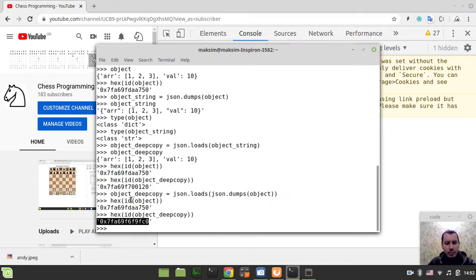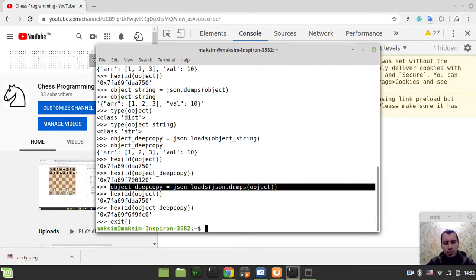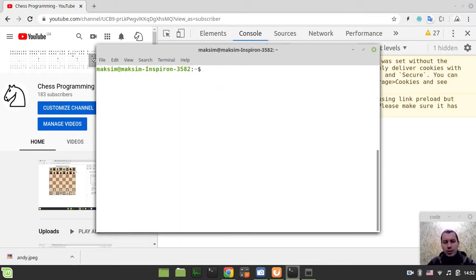it's a new deep copy, so obviously the address has been changed, but this is how we can create a deep copy in one line of Python code. So I hope this is clear, and now let's go back to our final example showcasing how we can make use of deep copy when we want to return a new object from the function without altering the initial object.